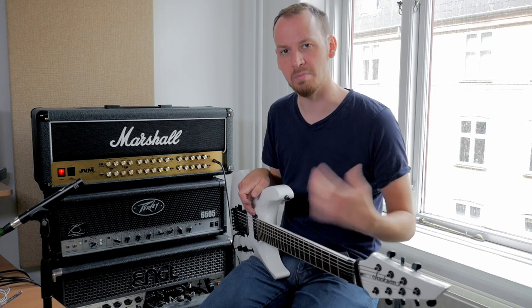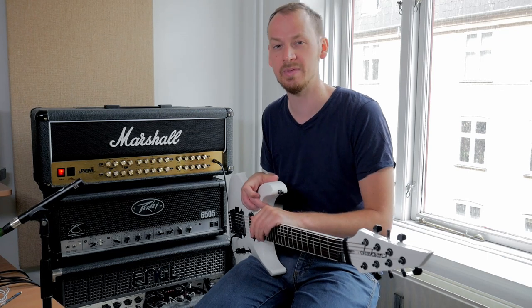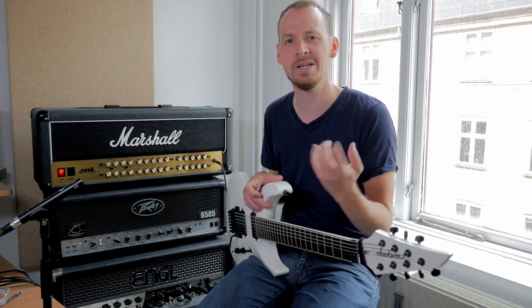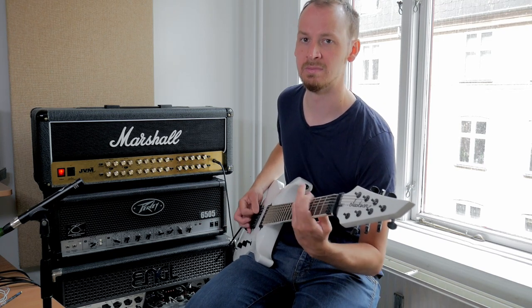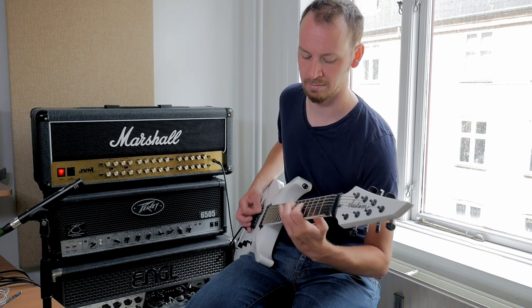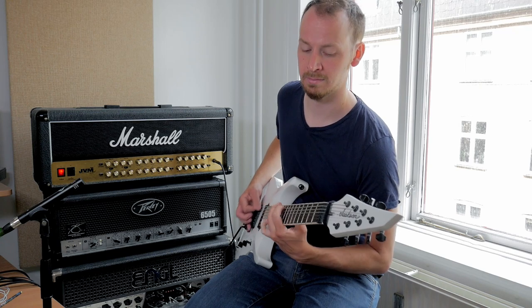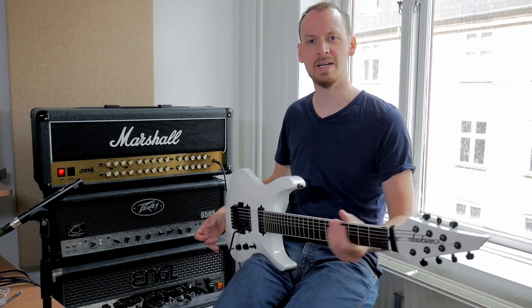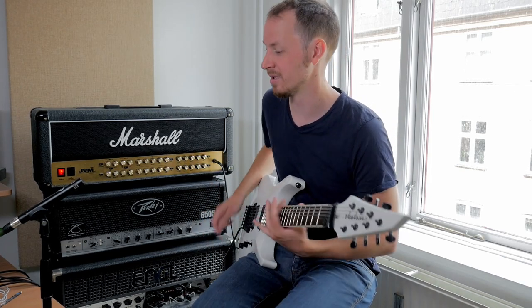Compared to a lot of more modern high gain amps like the 6505 or the EVH 5150 that I also have, this seems to be a little less about the low end. It has more mids and it has sort of a twang to it in the distortion. Definitely a very different characteristic to, again, those more conventional high gain amps.